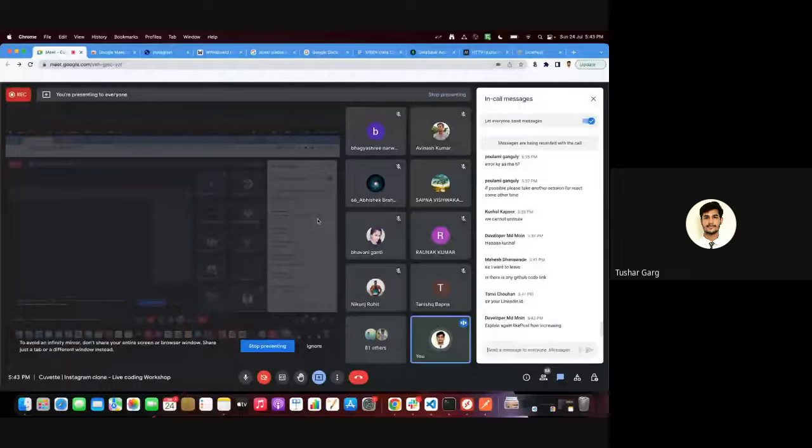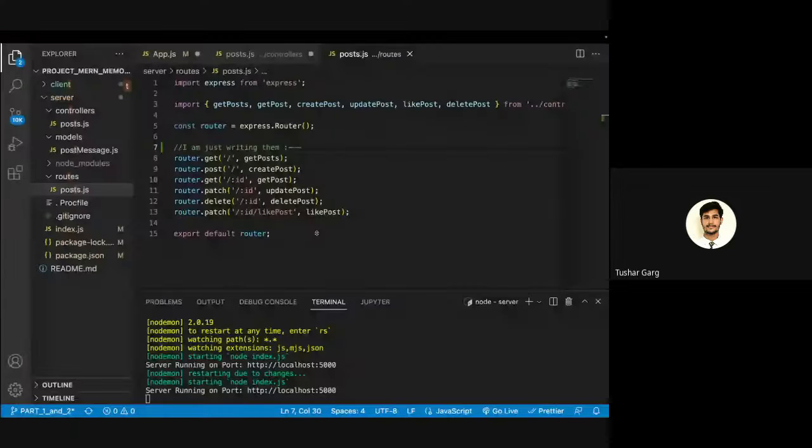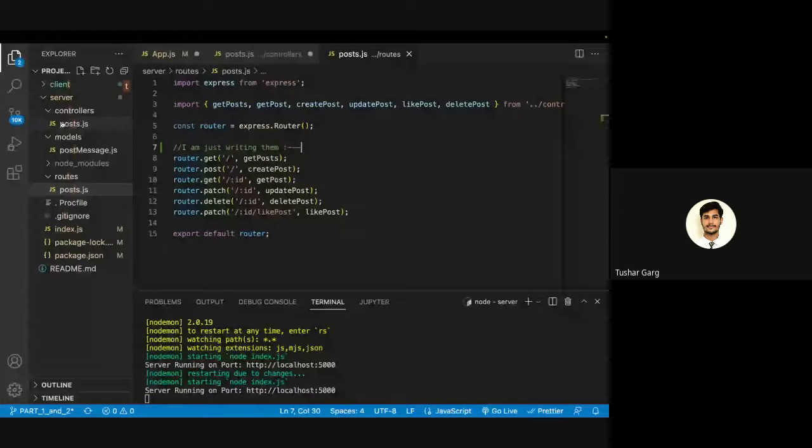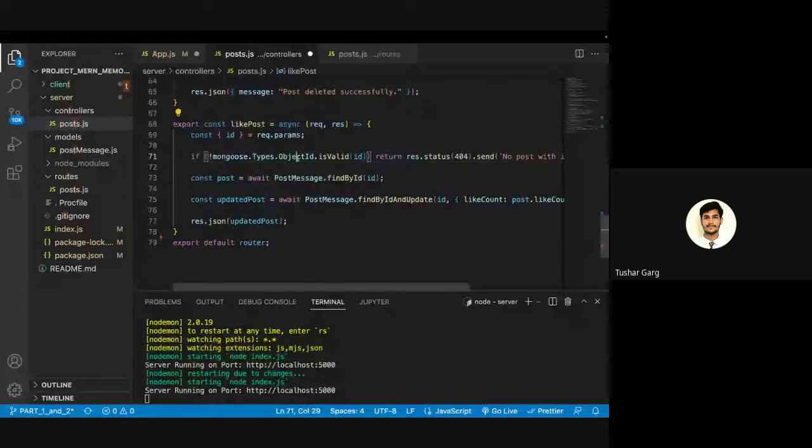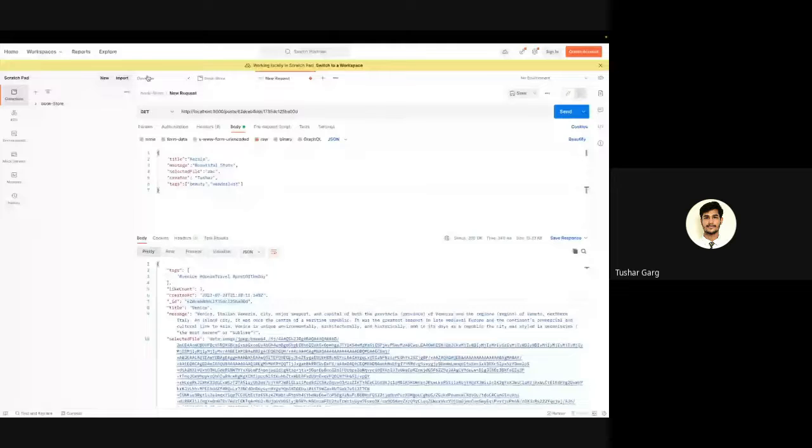Like post कैसे increase हो रहे हैं? Like post is increasing, something like this. So first of all, like post is a two-way process. First I'm getting a particular ID, and just simply getting that particular ID. So I have got a particular post. I'll try to tell you: find and update. Basically, मैंने एक particular post मंगवा ली, right? I am having a particular ID, right? This is the ID which I need to update the post.